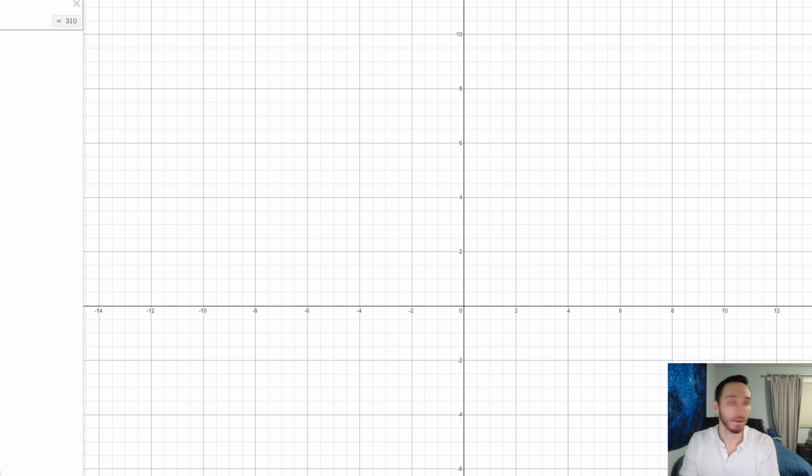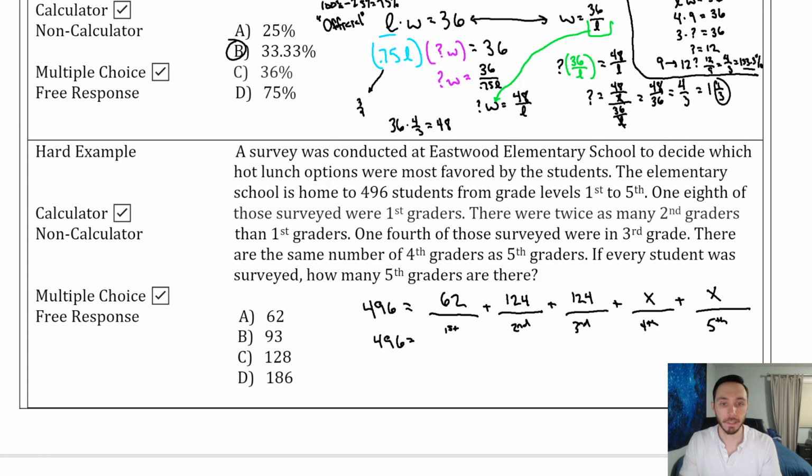It's 310. Oh, you can see that. You can see some part of my screen there. So it'll be 310 plus 2x, because there's two x's there. Subtract the 310 from both sides. You're going to get 2x is equal to, you can hopefully do this mentally, 186. So there's a 186 right there they're trying to bait you with, but divide both sides by 2, you get x is equal to 93. So the solution here is B.